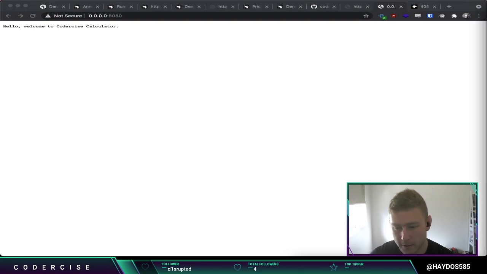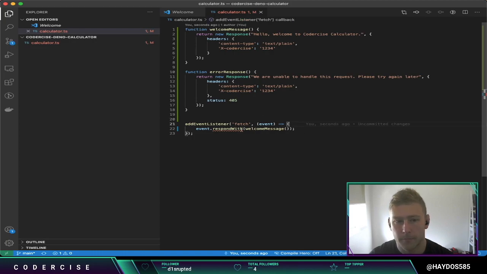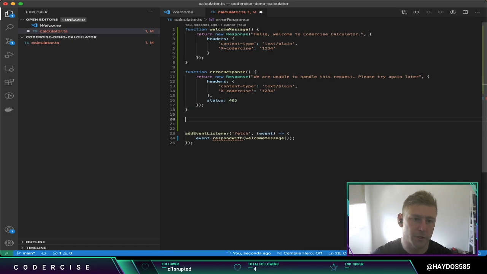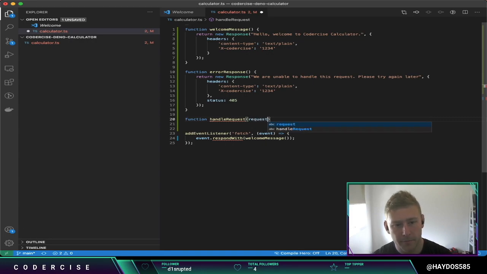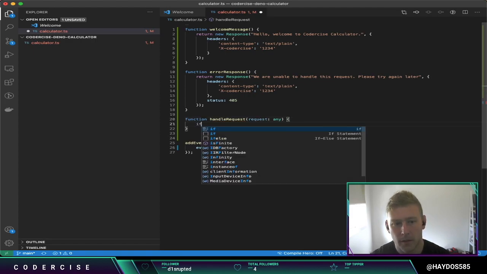So what that might look like in our add event listener, I think we can add an extra function again. So it's going to be called handle request. It's going to accept request as a parameter, and please forgive me, I'm just going to add the any type for it.